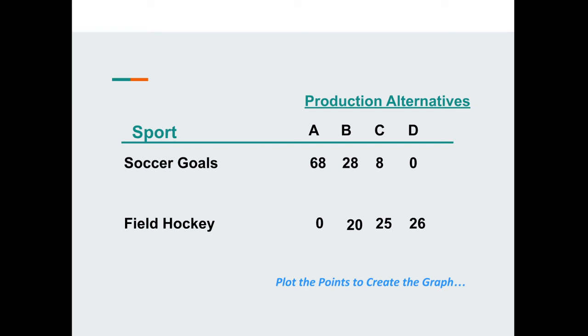If you go back to the problem we did with the brownies and the pizza, remember every slice of pizza costs 3 brownies. 1 brownie costs a third of a slice of pizza. So it was a constant slope. In this case, we're not having a constant slope. We're having an increasing opportunity cost. And then we move Val over to field hockey, and we're now down to 0 soccer goals. And now we picked up 1 field hockey goal, which means 1 field hockey goal costs 8. So as we move from point A to B to C to D, there's an increasing opportunity cost.